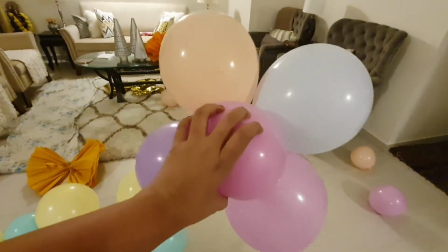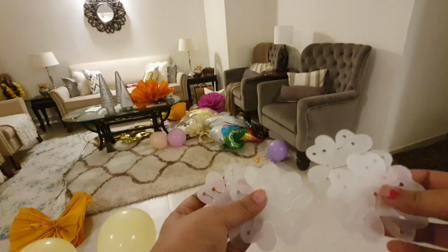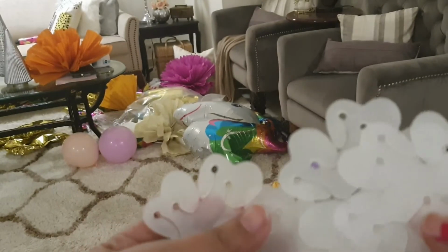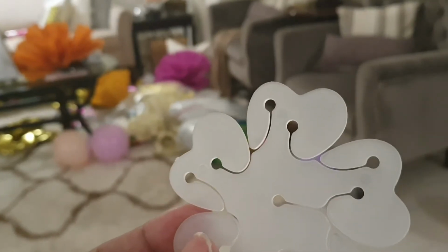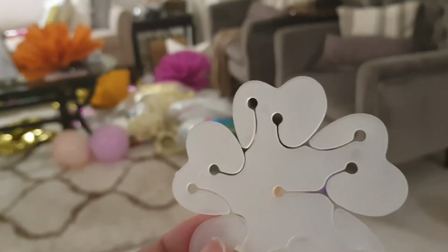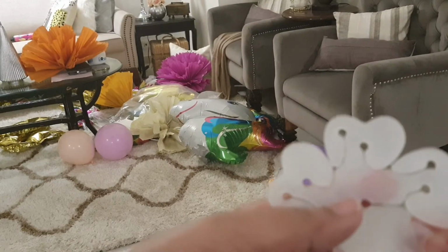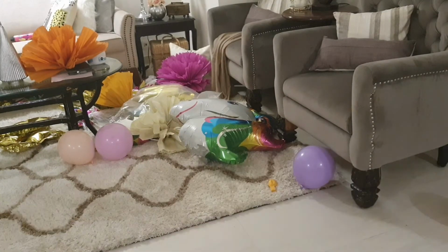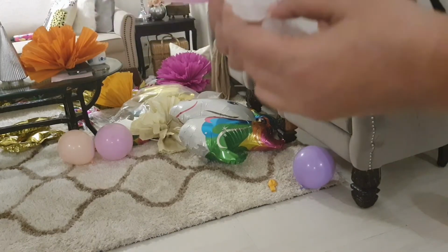Also, I got this garland maker, or maybe a balloon arch maker. I'll try and link that for you. It came along with some balloon glue dots, and it was so easy to use. This, guys, I can't tell you. I am not a professional at any balloon decoration, but look at this massive garland that I made. I'm still left with a lot of arch strip, but I totally ran out of the balloons. I didn't know that this would be this easy, and it would come out such a gorgeous look.